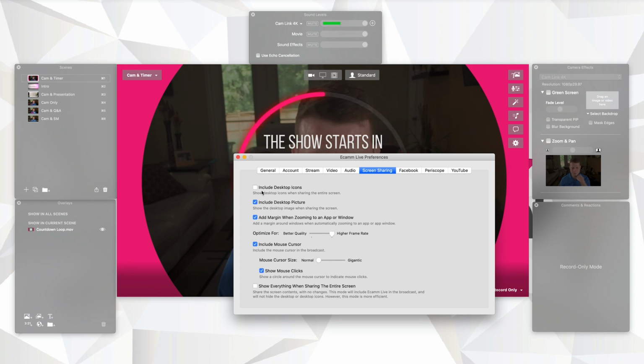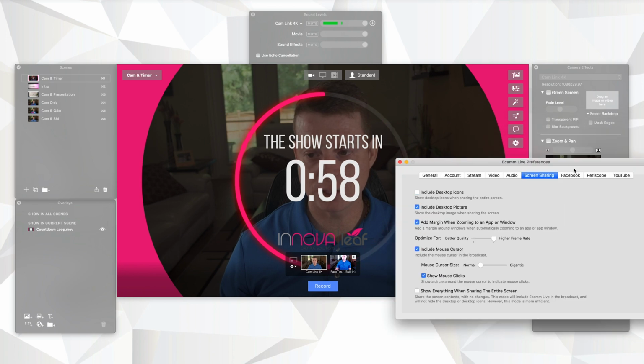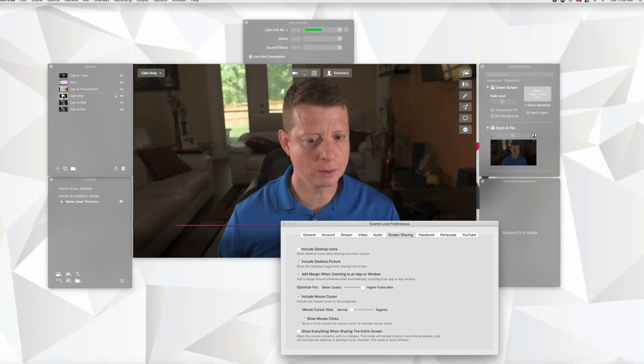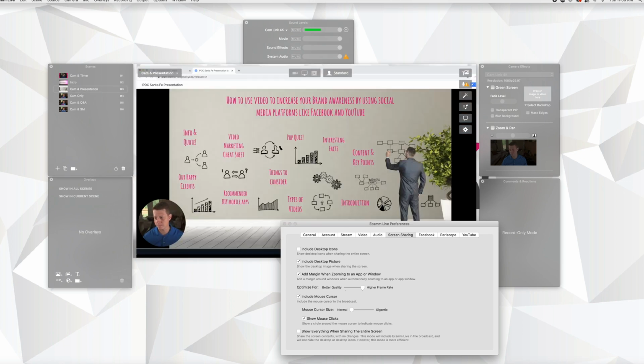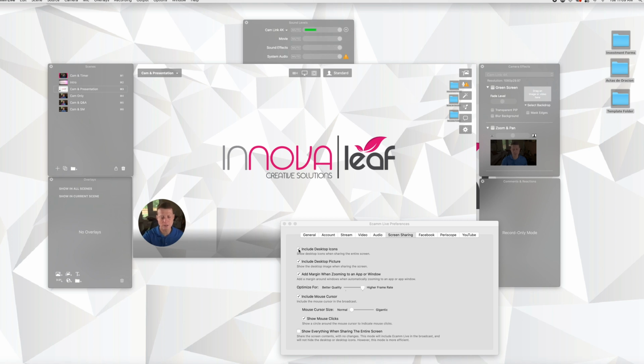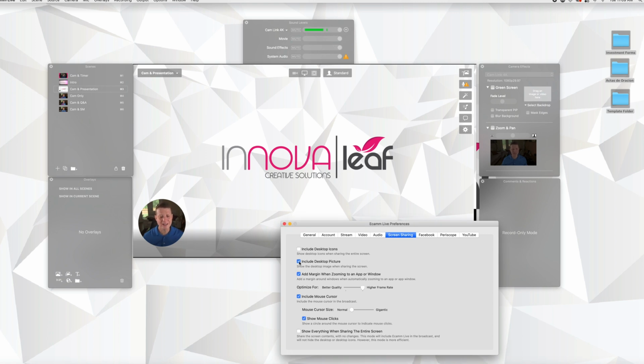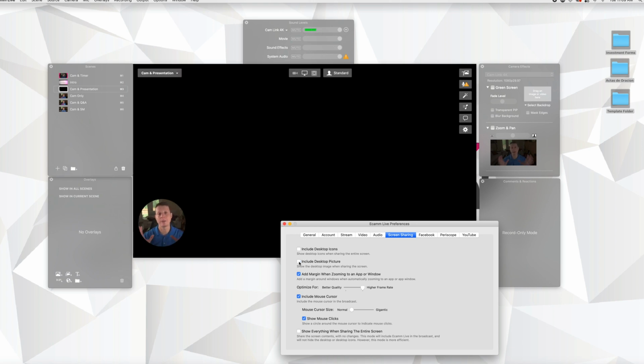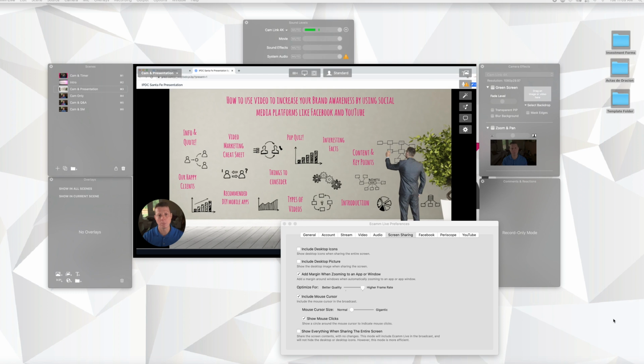The screen sharing, the same thing. If I want to include, let me show you something. Let's just go back to my Ecamm, actually to presentation, and I'm going to hide my presentation so you can see my background. I don't have any icons, but let's say that I put some icons there. You don't see them, right? But if I do this, then you will see the icons. Let's say you have a lot of stuff that you don't want people to see, or you have a messy desktop. You just click here and boom, they'll disappear. Also, include the extra picture. Let's say you have a nice picture in the background that you don't want to show. You just click there and bang, done. You have a black background. Nothing to worry about. It's just that the background looks black. And then if I bring my presentation in again, you will see my presentation with a black background.